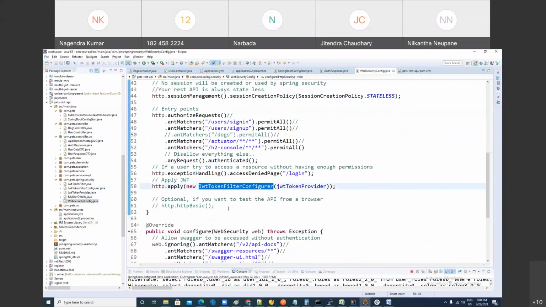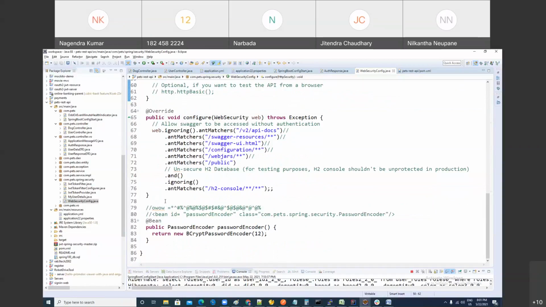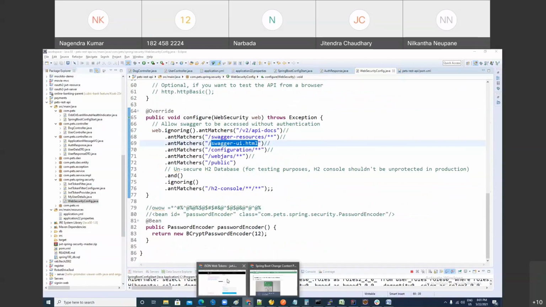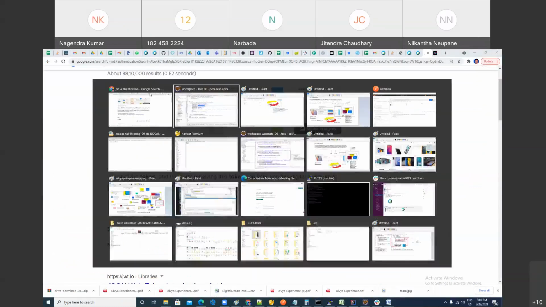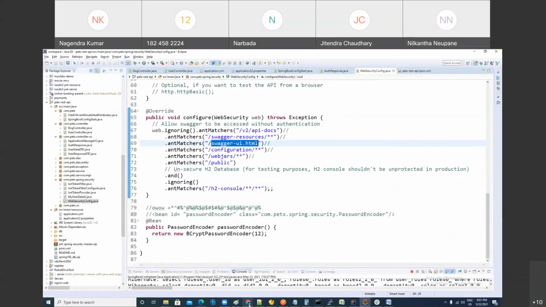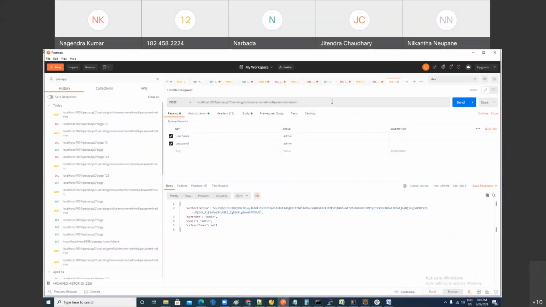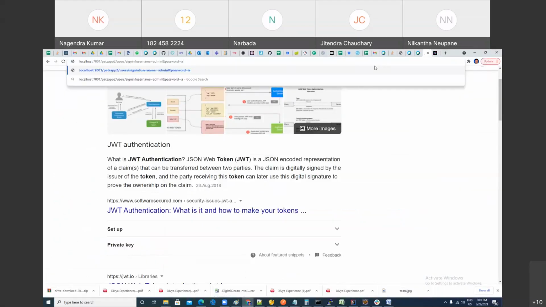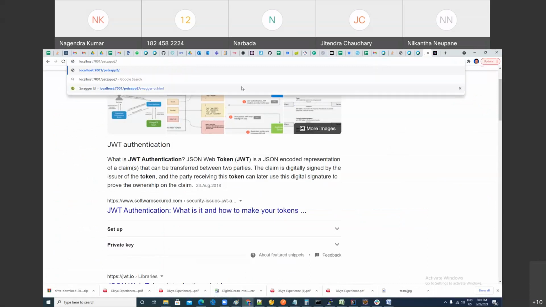Here, this is important, right? Here we are configuring this JWT token provider. All this thing is Swagger. You know Swagger? Swagger is basically used to describe your REST API. This is a very nice thing. Can you explain what Swagger is again, please? Swagger is a tool which you can enable to describe your REST API. How? Let me show you. Here, you just type your URL pattern and you can type swagger dot. You see this?